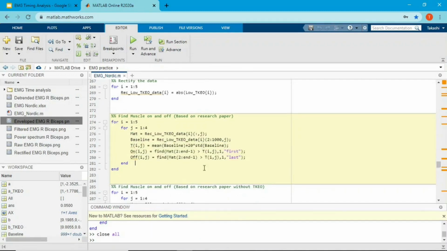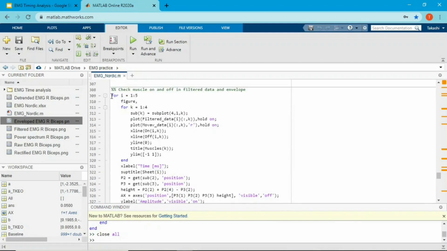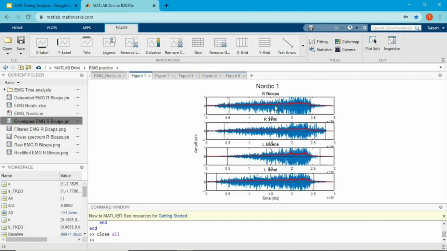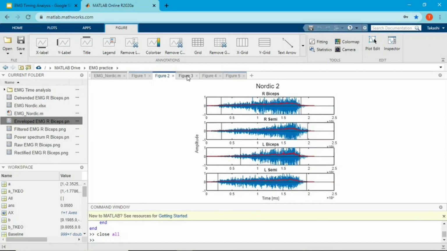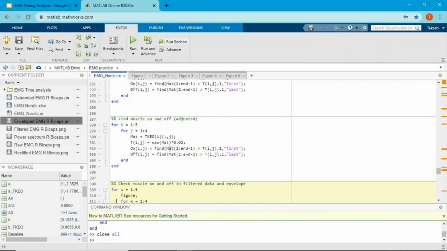Then I run this, and I have the plot code right here, so I'm just gonna run this and you will see the muscle on off with filter data and envelope. You can see the muscle on detection is a little bit off. It should be around right here, but now it's after 5000 milliseconds. Muscle off for this plot is fine, I guess, and this one should be fine too, but some detection is, I would say, completely off. For example, right here. But I played around and 20 still works the best.